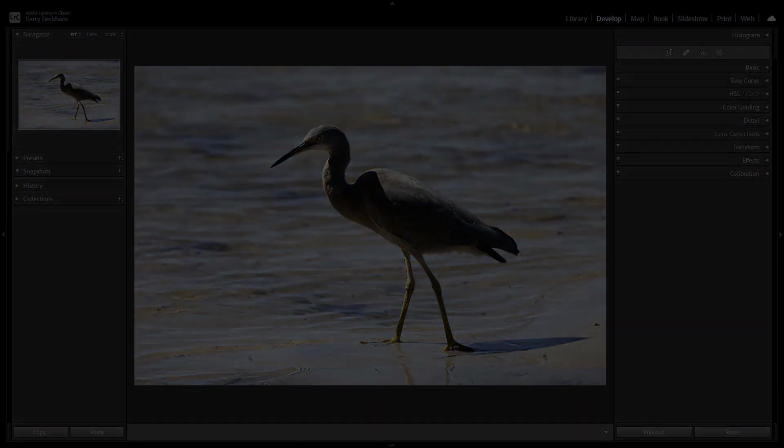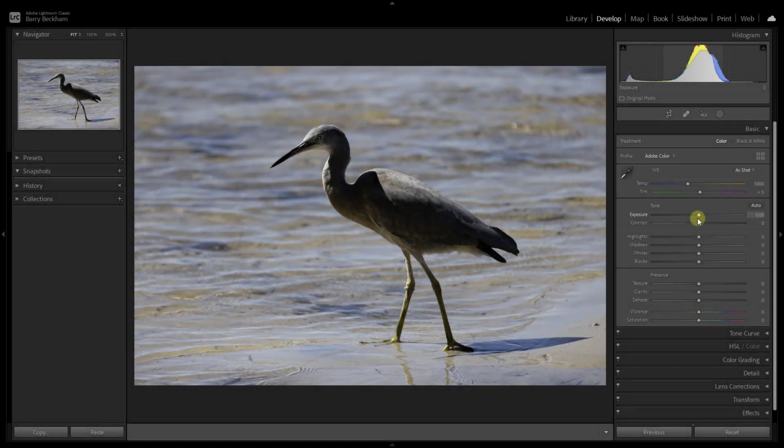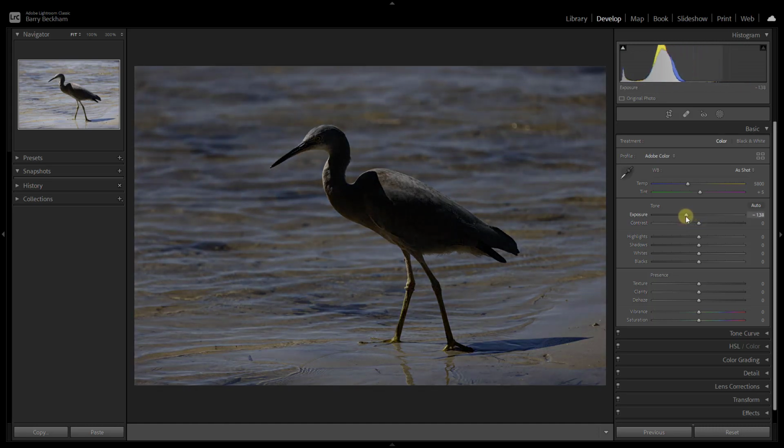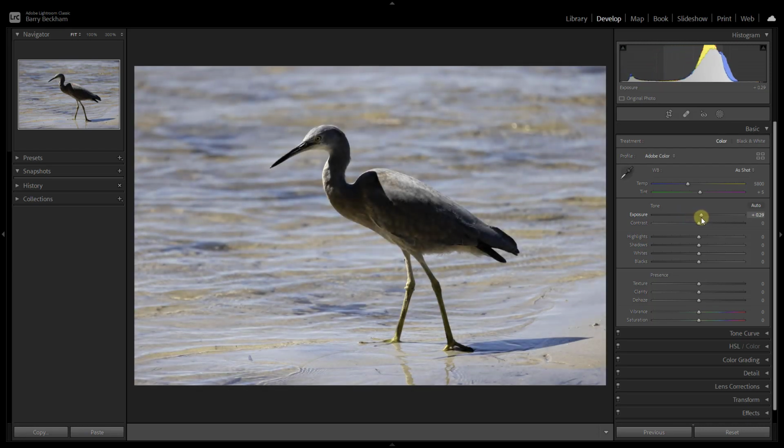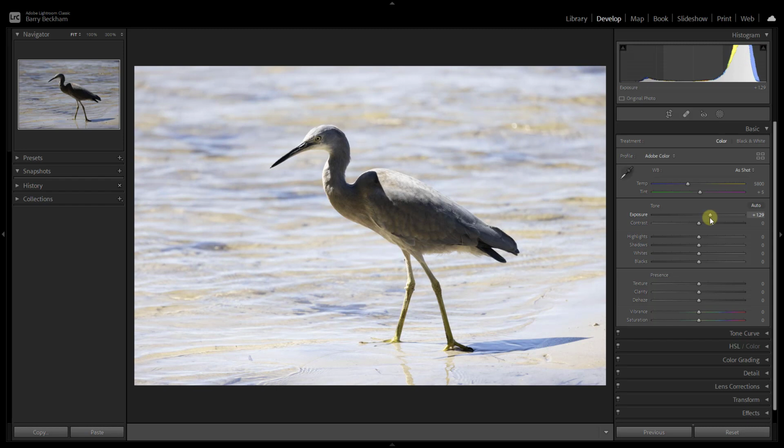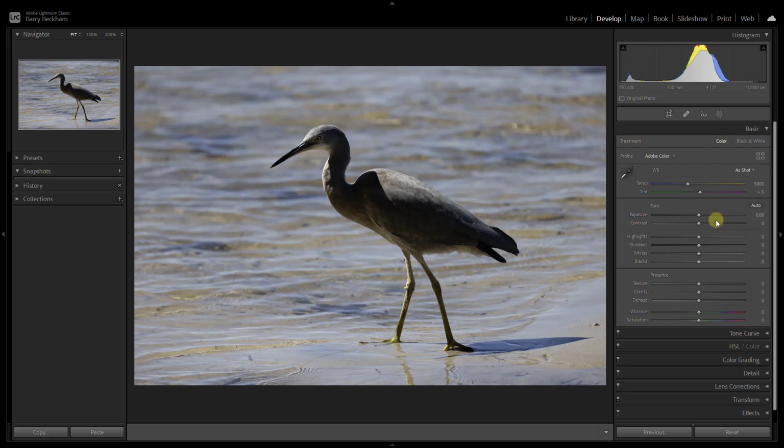Now, if we attempt a global change either for the background or the bird, we're going to have a problem here. If I drop the exposure down to darken the background, we clearly make the bird a lot worse. But if I raise the tones in the bird, we clearly make the background a lot worse. So there's a good indicator that global editing in this particular case may not be the right choice.